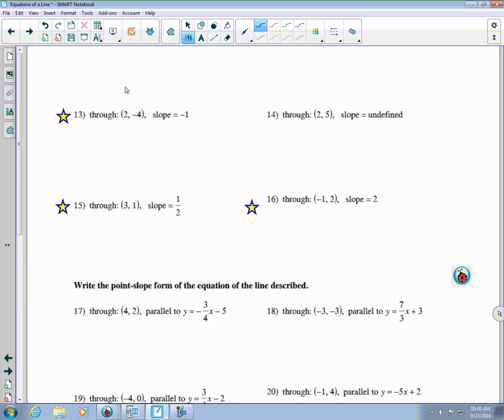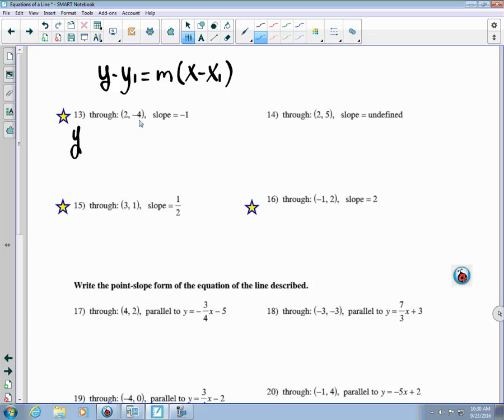All right, so I wanted you to write it in point slope form, right? So if you watch the video, that was y minus y1 equals m(x minus x1). Very good. So all you need to do, because this is really easy to do, is plug in your x where the x1 is, plug in your y where the y1 is, and then plug in your slope. All right, so let's start with the first one.